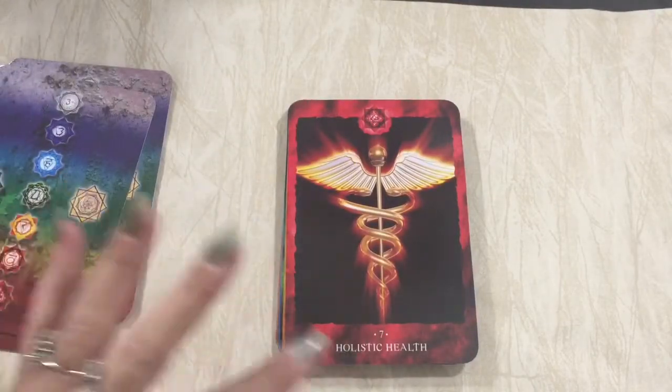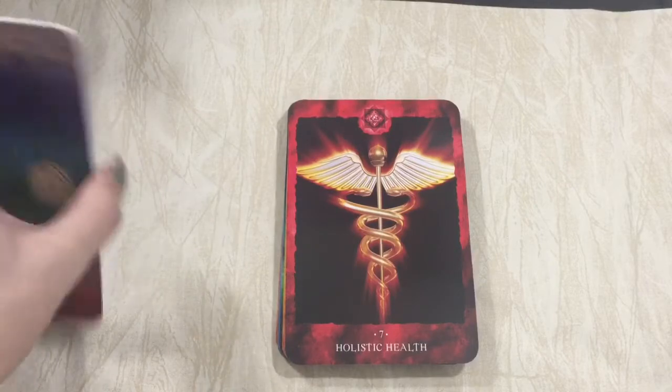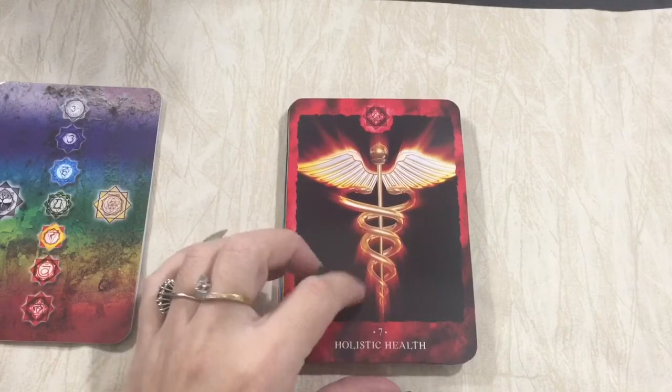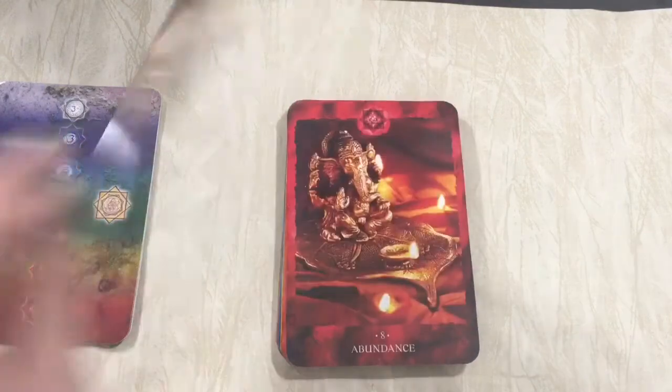I love that. Holistic health. It's so interesting that this is the sign for the medical industry, but we also see that on the Two of Cups in tarot, and a lot of people don't typically really utilize that symbol in that manner. Maybe it's taboo to talk about it because it's touching on health, but I don't think there's anything wrong with saying go see your doctor, you know what I'm saying, when you're having a reading. So anyways, it's just something I don't hear often when I see the Two of Cups. But I like that. That's really good. Holistic health. Yeah, the body, the physical aspect of health, and how to be healthy from within.